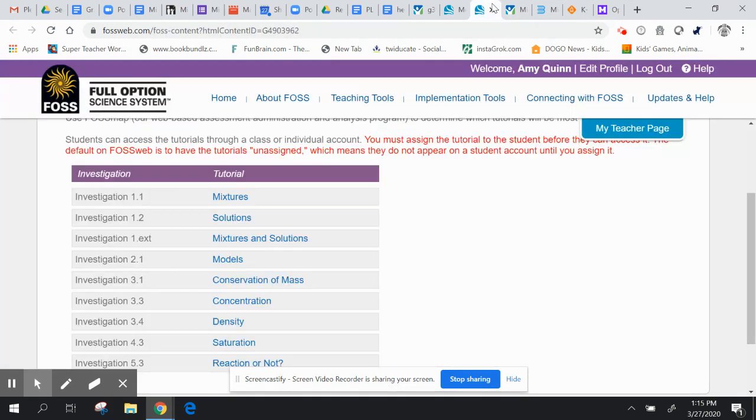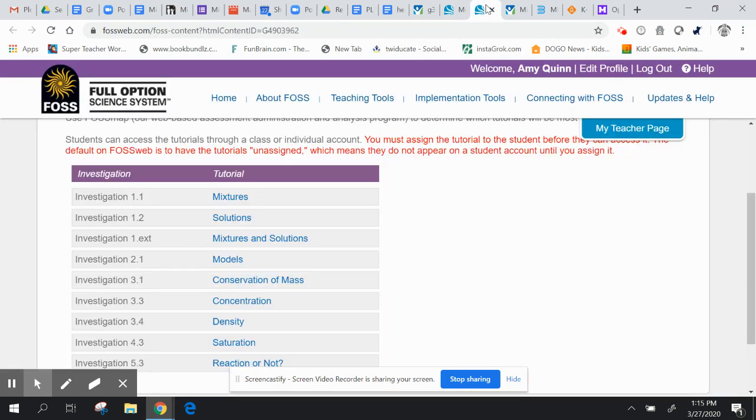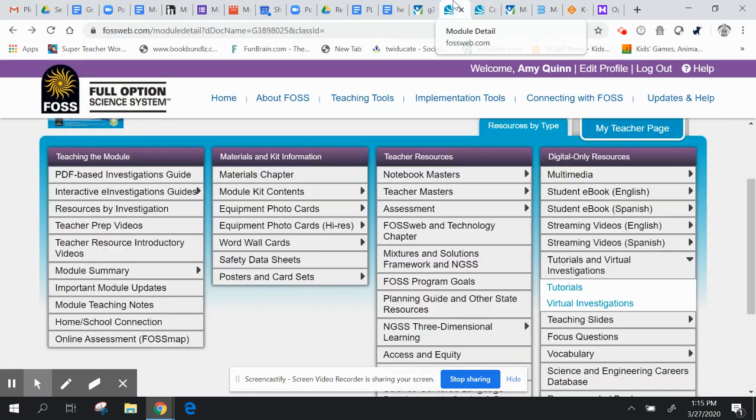When it comes to the student book, oh my gosh, where's the student book? I thought I had it open. I'm sorry. There's 88 pages in the student book. So however you want to assign that is fine. If you go back to what those standards are, that's a way to prioritize. But you might want to do a few pages at a time and then some kind of follow up. Just remember that's there and that's going to be really helpful.